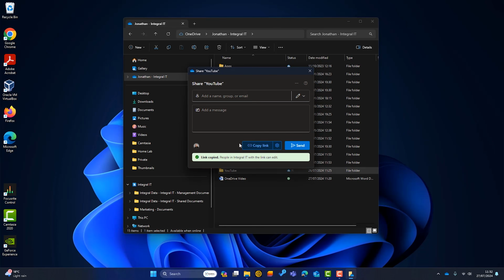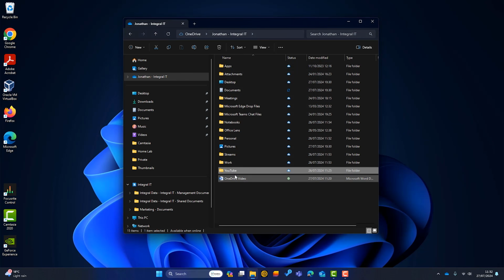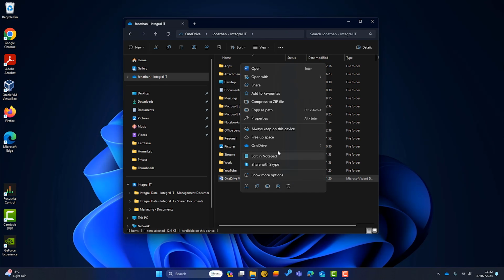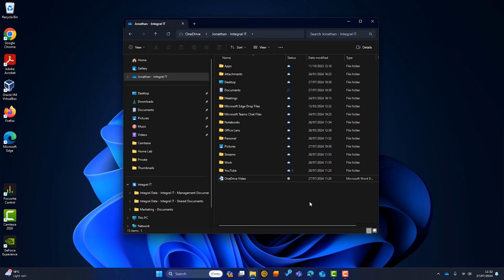And then I can paste that link somewhere else, maybe into an email or something. So I could email the person and say, here is a link to this file or folder. Which takes me on, I can share folders. So I could share this entire folder if I wanted, all 101 gig of it, or the same applies, I could share this file only, okay? So that is how you share and collaborate within your OneDrive.